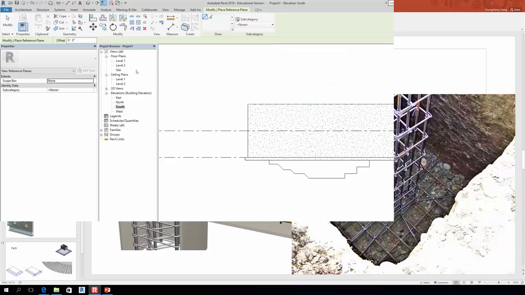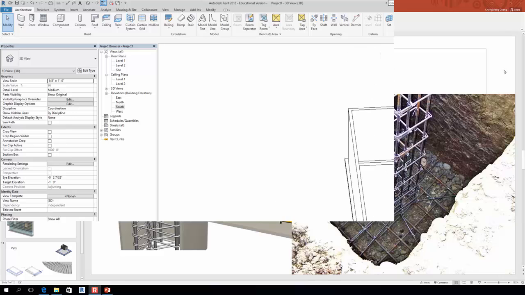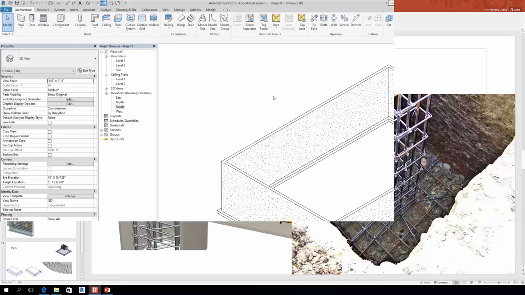Let's go to our 3D view again. We're going to draw the box on top of this wall, but we really want to work on top of the wall instead of level 1. Let's set our working plan before we do anything. Go to show; show is currently level 1.